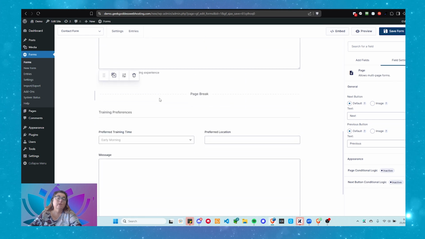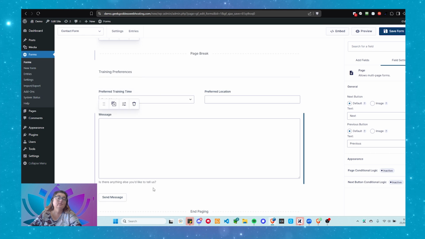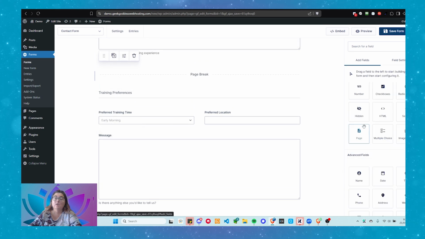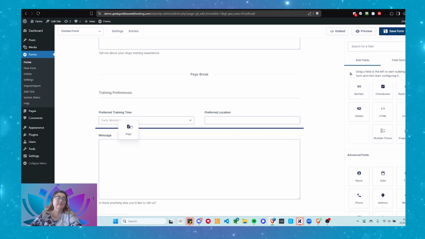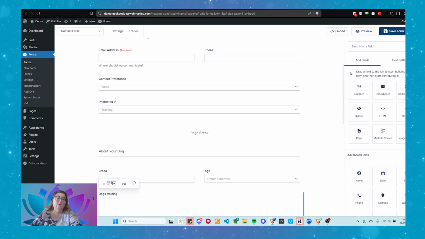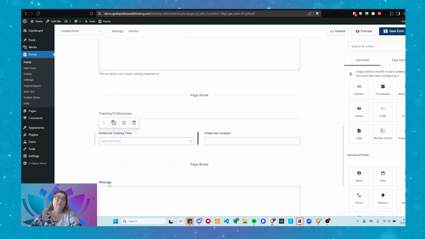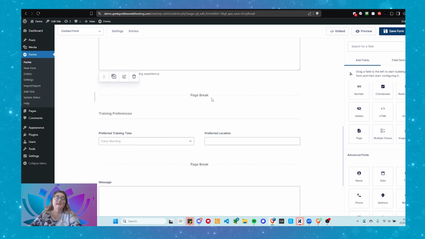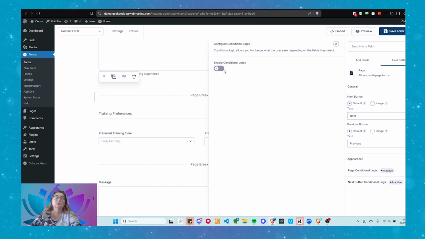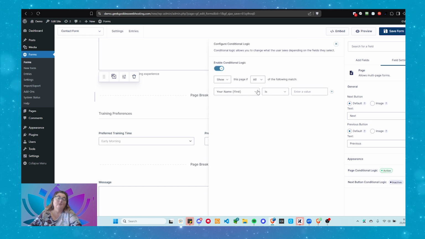On page break, on page 3, what we're going to do, actually, I'm going to change my mind and we're going to drop another page in here. So the message is going to be on page 4. 1, 2, 3, 4. Yeah, on page 4. So for page 3, what we're going to do again is we're going to come down to page conditional logic. And we're just going to copy what we did before.